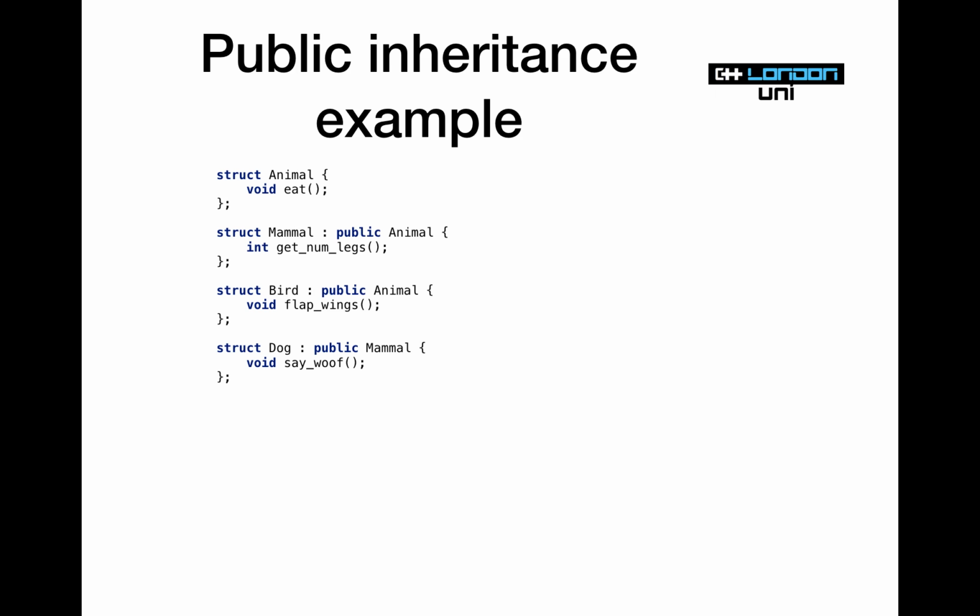So these are our class definitions. I've used the keyword struct just to avoid writing private in each of them. Save space on the slide. Sorry, so the functions inside, they will sit within animal or mammal, alright? So say woof would be within mammal, that would be a member of mammal. No. sayWoof is a member of the dog class, right? So only dogs can say woof. Birds can't say woof. Mammals can't say woof. Only dogs.